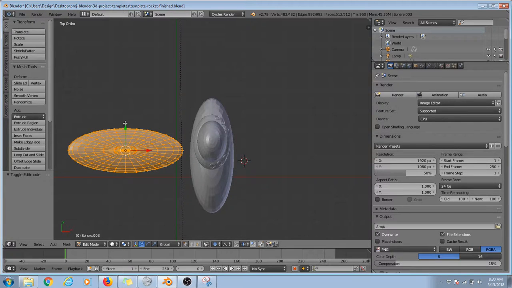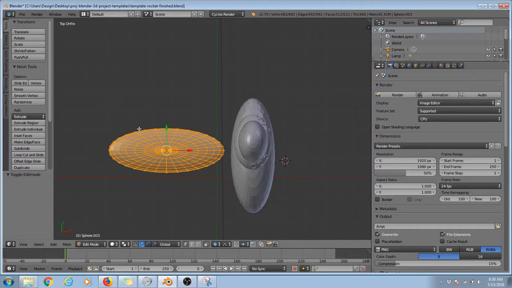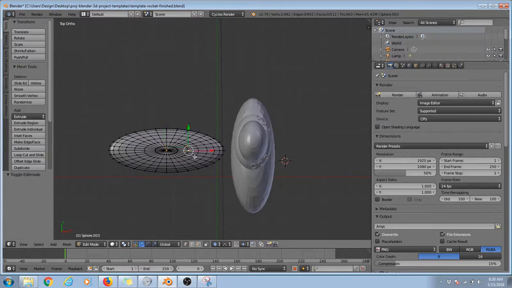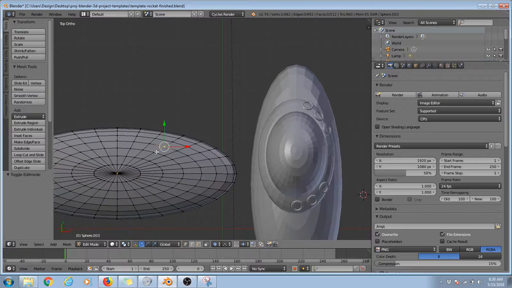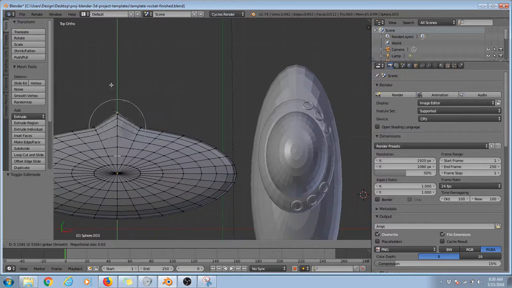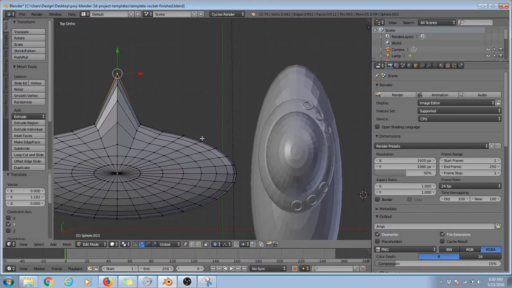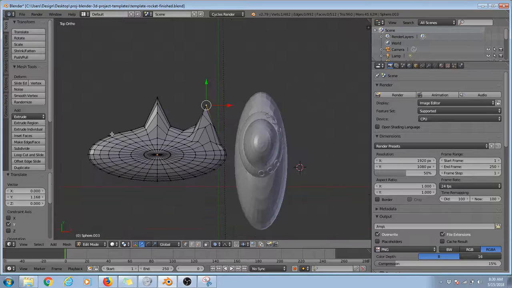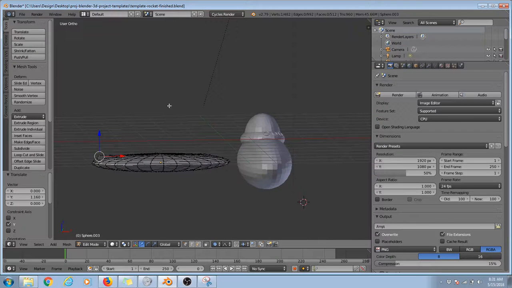So now we're going to right click on one of these dots. You see how they change to orange? That means they're selected. So in object mode we select objects. In edit mode we can select vertices. And if I go to move these, you can see that you can actually change the object.